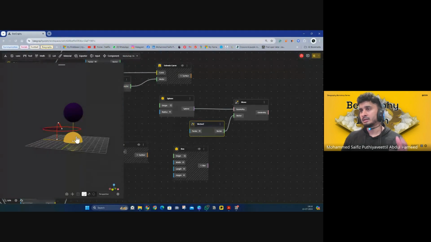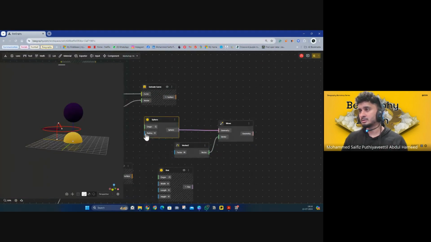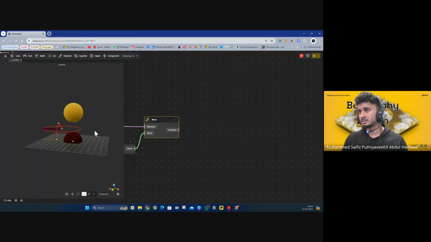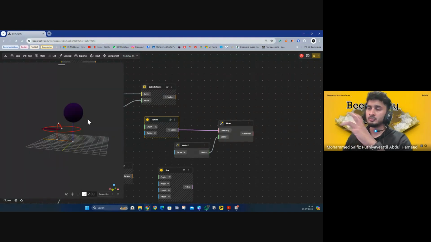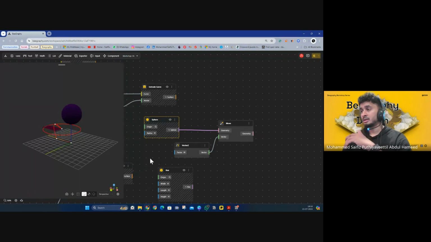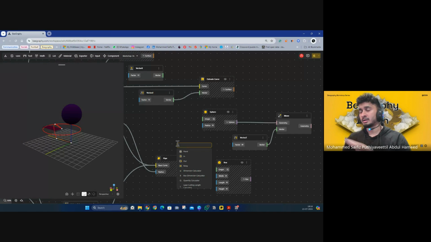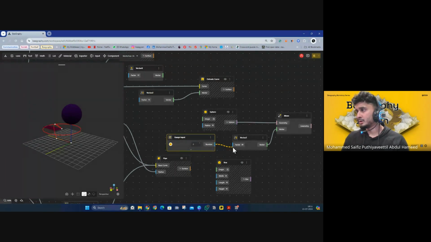Right? And it creates both, because both are part of the script and you can access either at any time you want. But if you don't want it, you can hide it. Now we have moved the geometry. Now I would create a range input here just to get better control over the move.